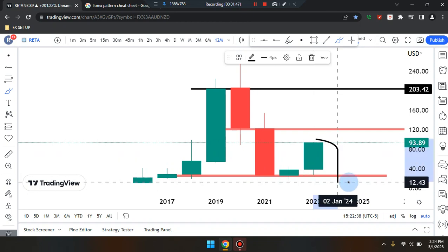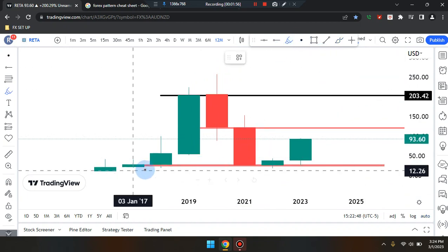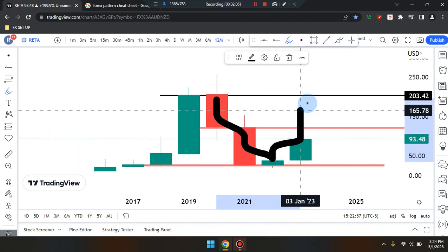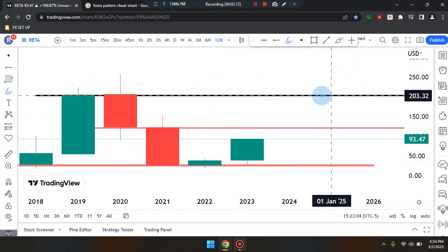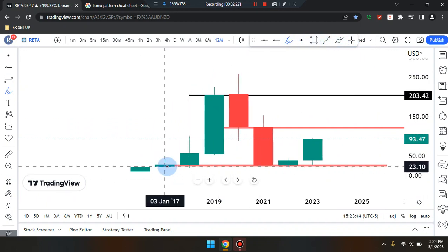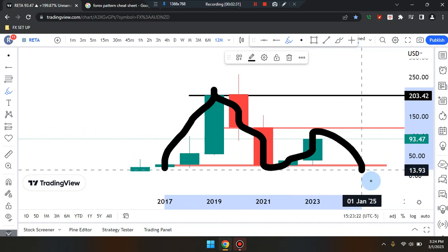Price may be reversing to come back down for a second retest, or we may be seeing sideways consolidation. If price pushes up further, the market is coming from where it spiked up to that high and came back to return, creating the first leg. We're going to see how far the second leg comes up. If it comes up to the midpoint line, we'll see that break and retest to see if the market creates a W formation.